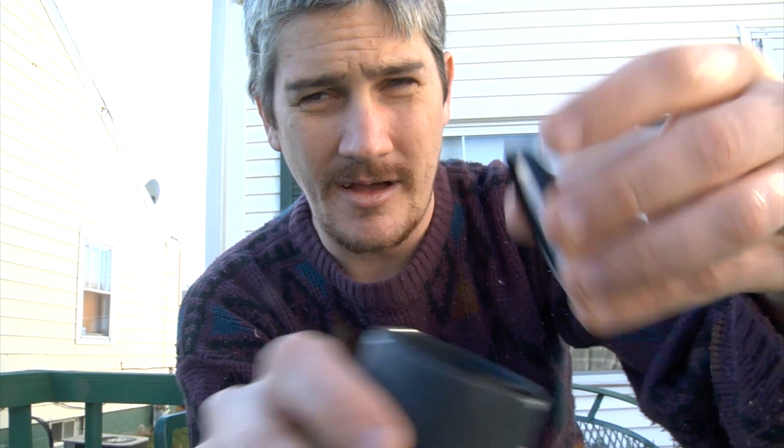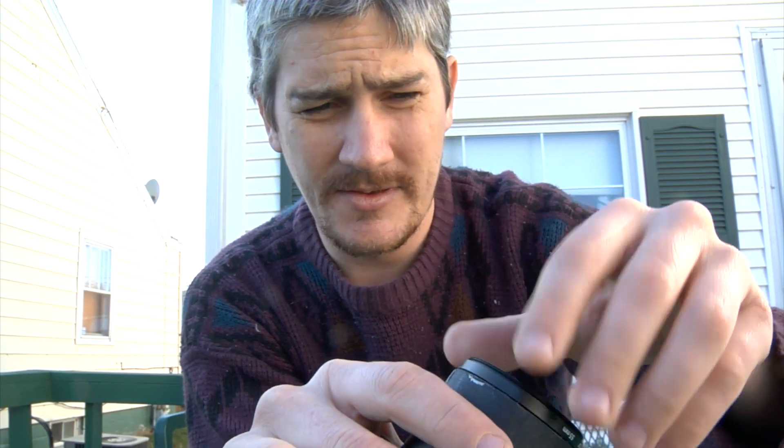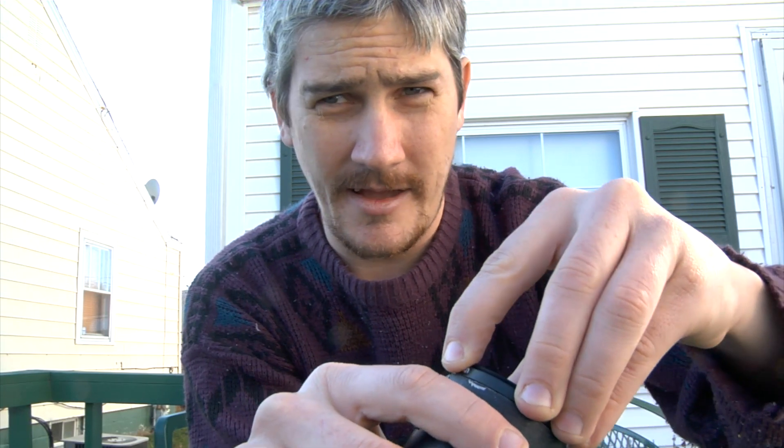I'll stack a couple of tubes and it'll probably work out pretty good. The ground glass worked out really well — I can't see any grain, but I haven't looked at a whole lot of footage zoomed in. Literally, I couldn't focus on the ground glass the usual way. I had to sit there and calibrate this stuff, using one object and moving it back and forth until I had perfect focus.